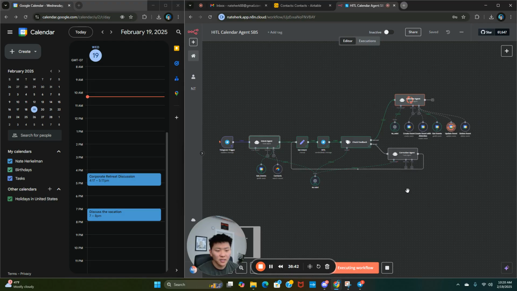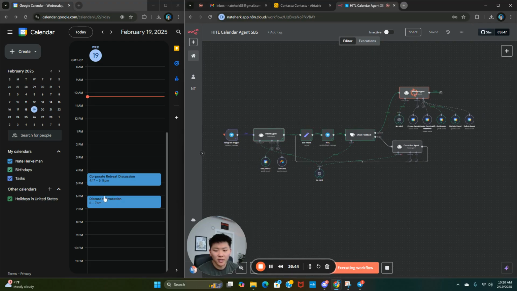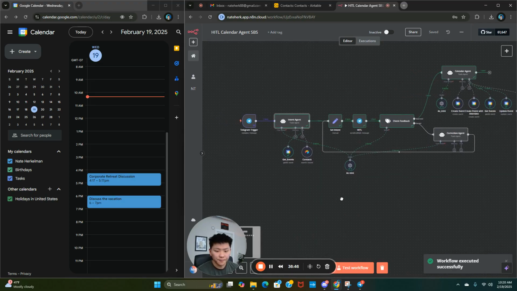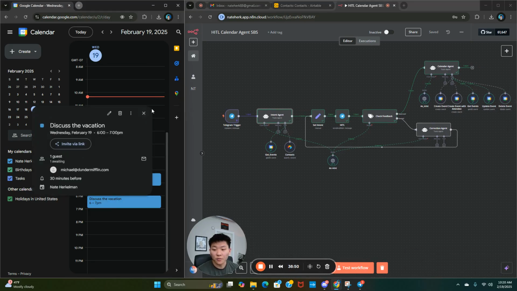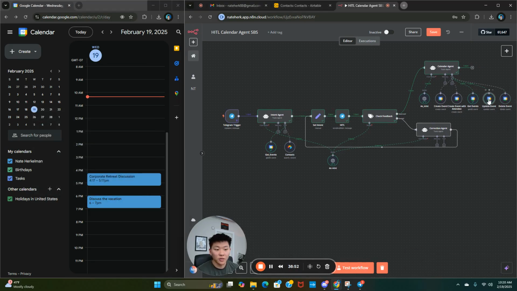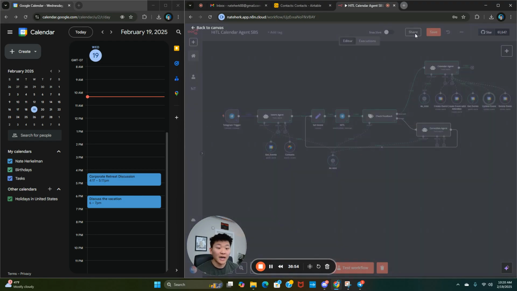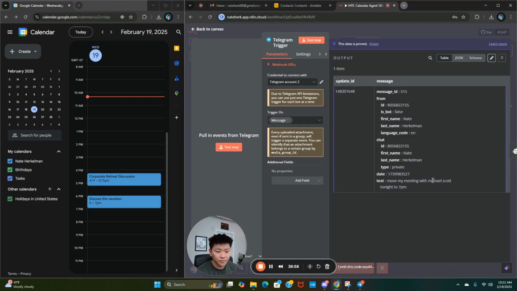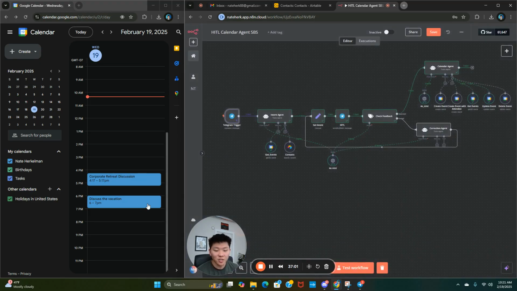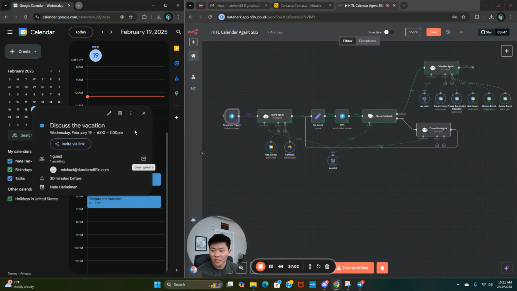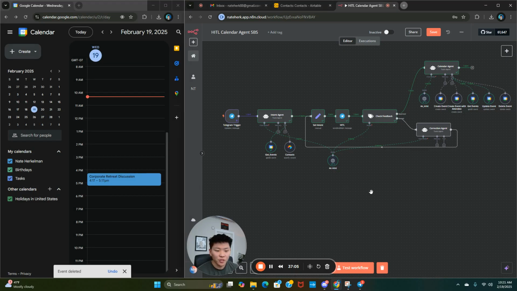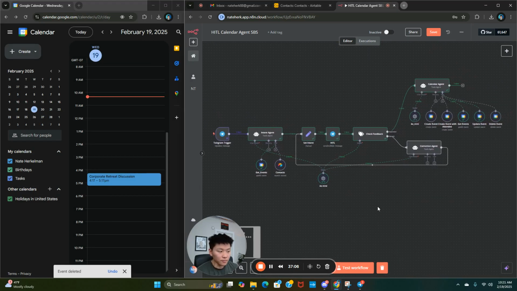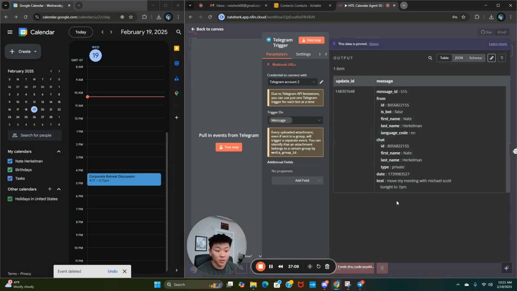Okay, so it's getting events. It's updating the event. Okay, so it just got moved. And it got properly updated because the time got moved. We still have attendee in there. So that's cool. We didn't even need to put attendee in there because it already has it. It's just moving the time. However, we wanted to move it to 7. So I think it's just because there's too much data going on. What I'm going to do is delete this event. And we're just going to try again from a new query, right?